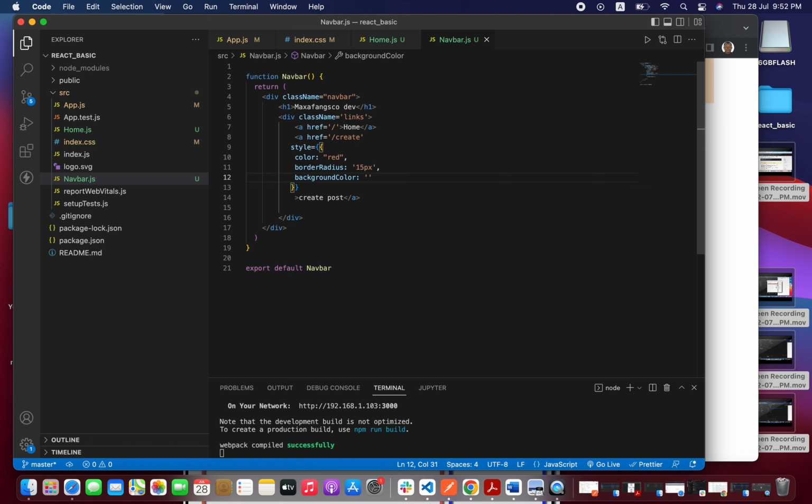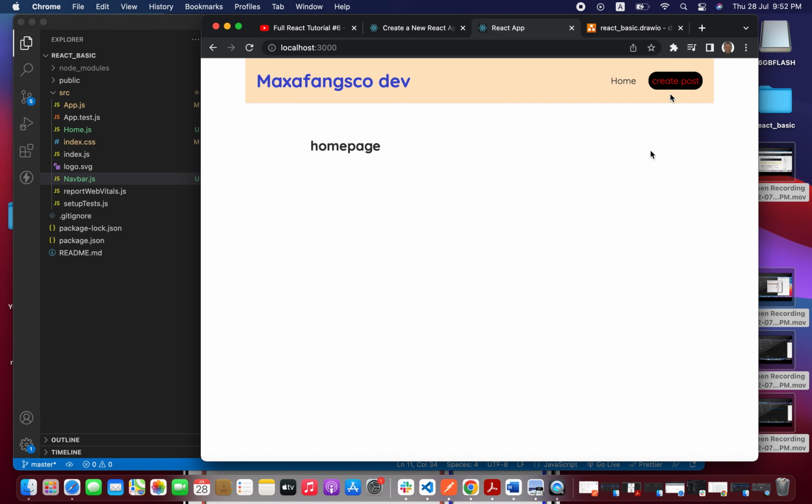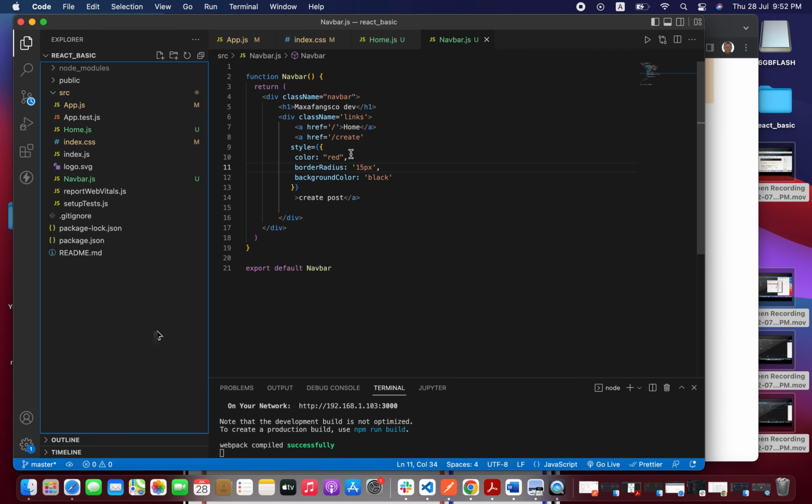Let's make it black, and let's check it out and see. Look at that, are you seeing? But we are not going to use that style for this project. I'm just showing you how you can style it inside this JSX.